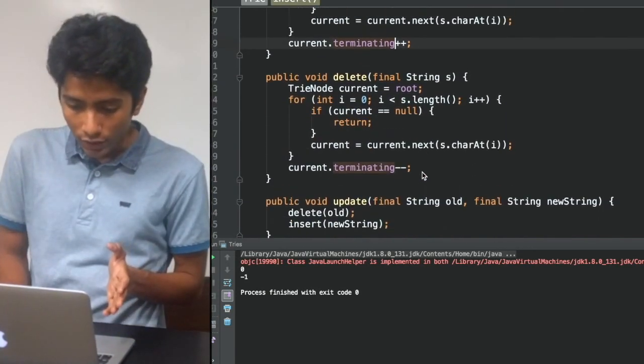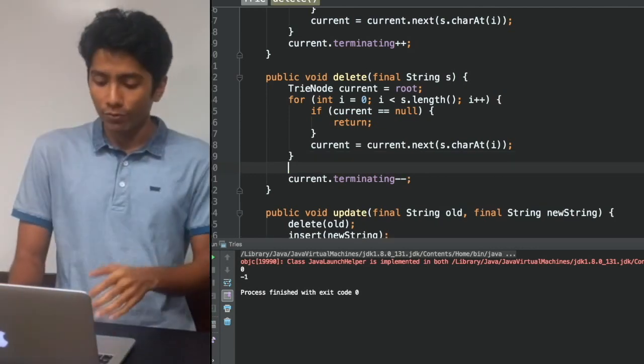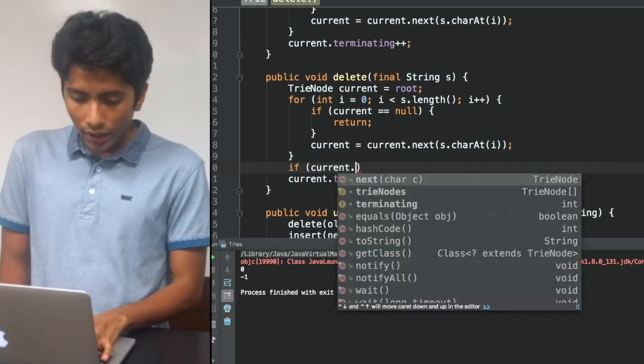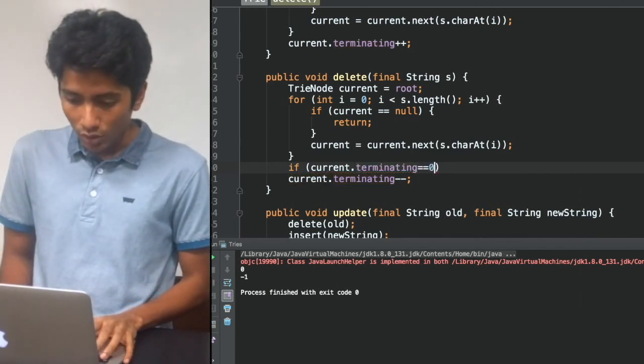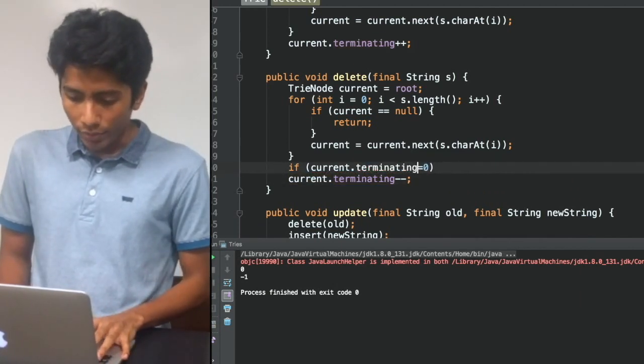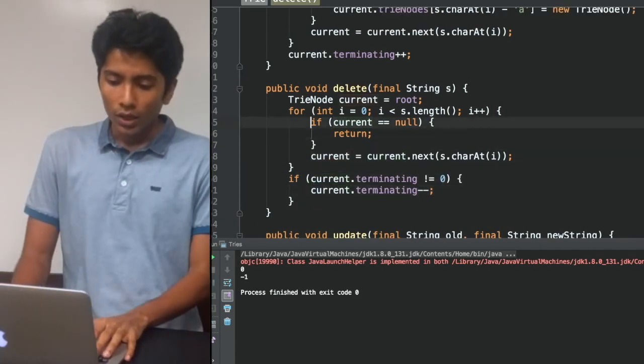So there's a logical error here, and what we need to do is check that if the current count for all terminating nodes at this point is 0, then we shouldn't decrement. That's it.